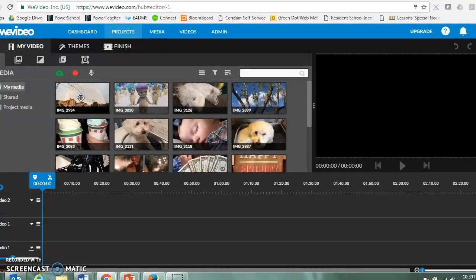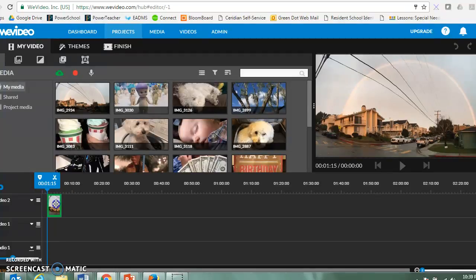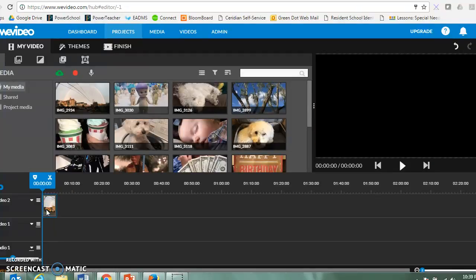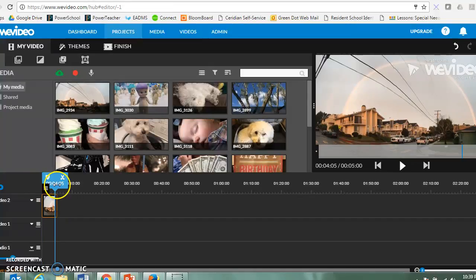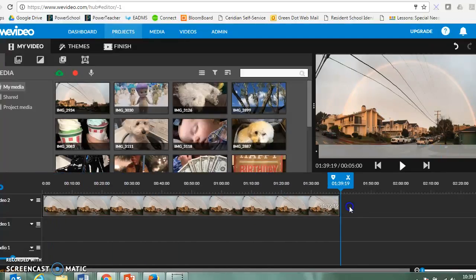Now to get your media onto the timeline, all you do is click on what you want and drag it down. Okay, once it's dragged down, you can scrub through it. You can move your spot here and adjust it to however long you want. So I can make it really, really long.